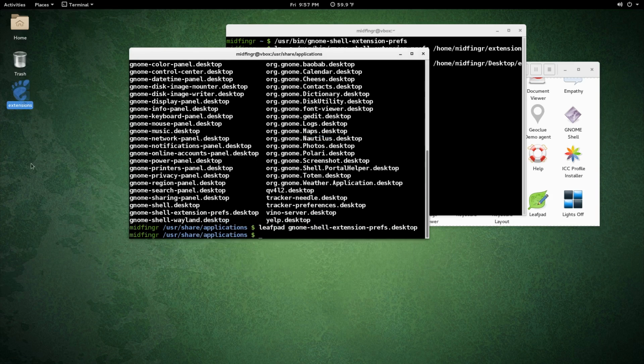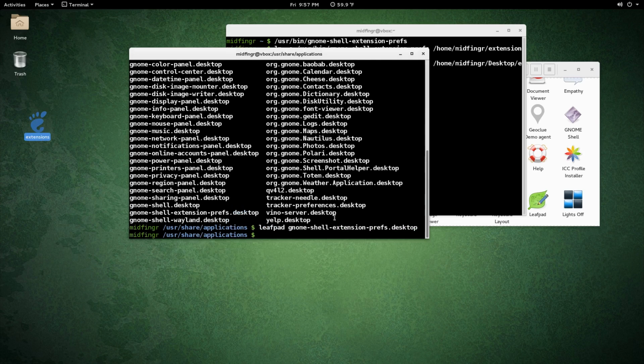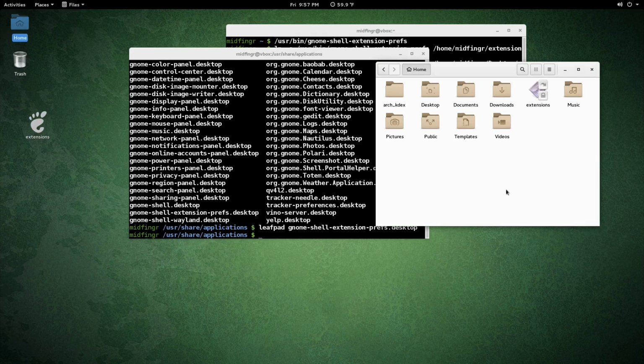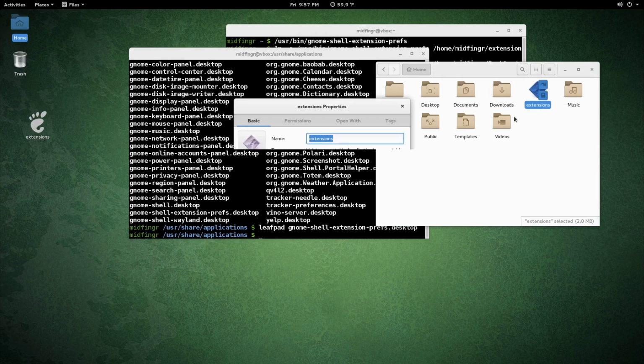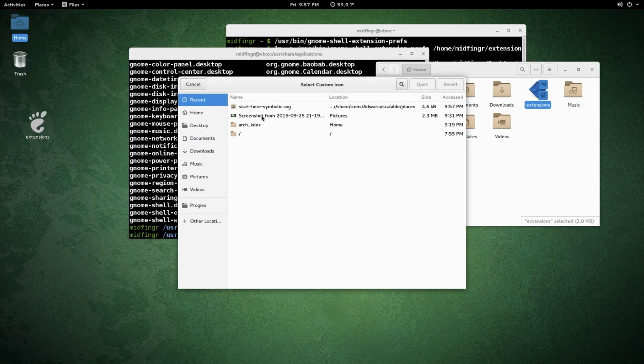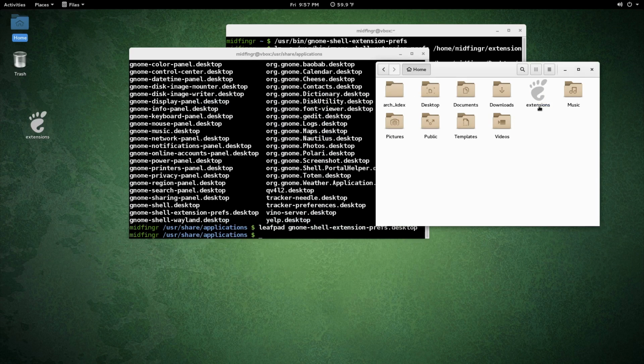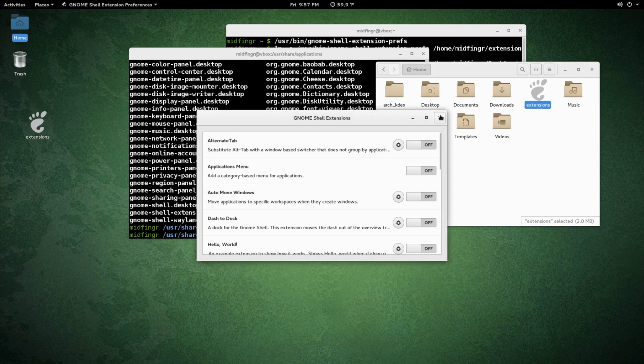Can I change the icon? Well, it does work, and when you choose an icon, it actually takes away the horrible looking symbolic link shortcut arrow, and it actually opens. So, yeah, there you go. If you want to, you can have one on your desktop, or I think I threw one in the home folder too. Same idea, just click properties and click this thing to change the icon. And there we go. Open that, and there you go. Quick way to look at your extensions.